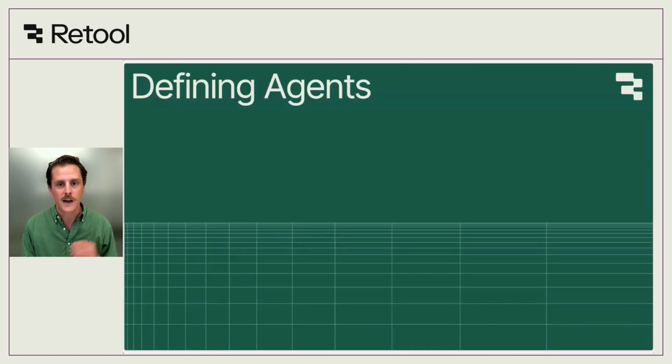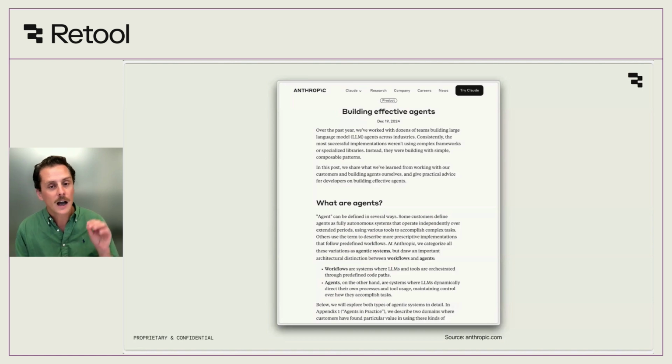So let's define an agent. I'm going to get a little bit pedantic here because I think clearly communicating these ideas is important to avoid misunderstandings about functionality and implementation. And there are some subtle but important differences between the things that we're going to talk about. I suspect many people watching this will have read Anthropic's Building Effective Agents blog post. I'm going to use a few terms that are defined there as a starting point, but I'm going to take one idea a little bit further in my definition. If you haven't read this, I'd recommend finding it after the presentation. It's definitely worth a read.